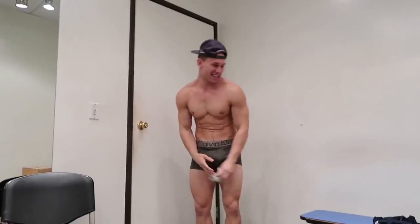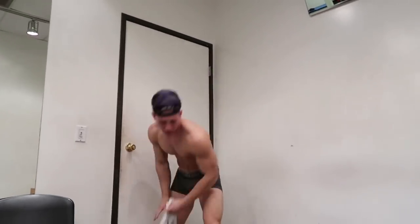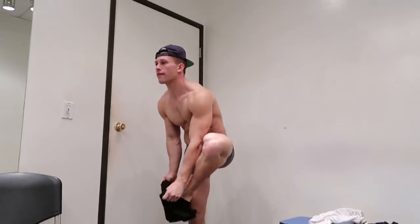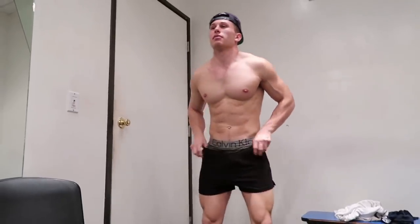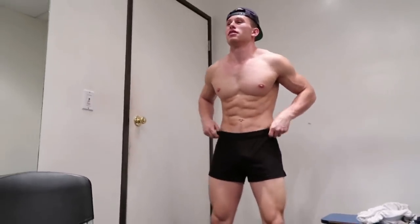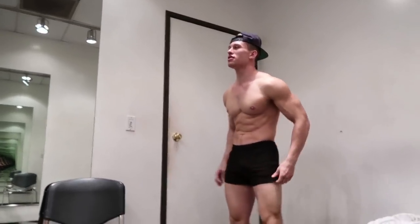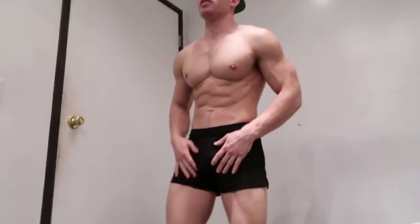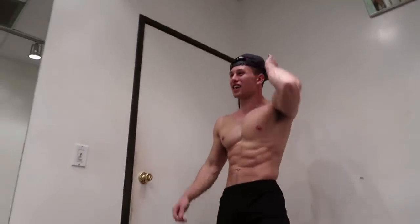There's the goodies for the people. All right, let's see how these babies look — I haven't tried them on yet. Hopefully they fit. They're not too loose or anything. I've got a big butt, so. Fits pretty well. Getting a little loose around the bottom — you know what that means: I need bigger legs.